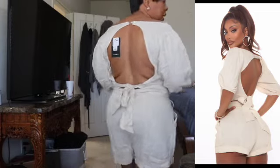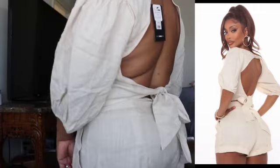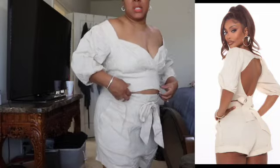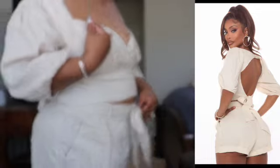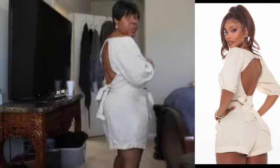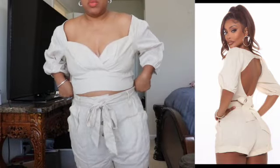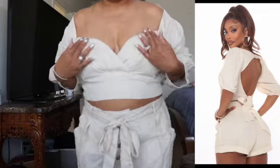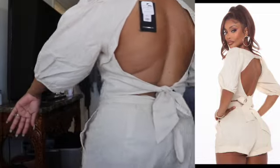It is so cute, very detailed, y'all. I love it, I love it, I love it, but it's just too big. It's too big, y'all. And I purposely got this in a larger size because it was a two-piece. And I knew it was going to be showing skin, like your stomach and your back. So that's why I went up a size. But I'll take it to my seamstress and she'll hook it up. But yeah, it's cute. I love it. I like this piece. But hey, I'm feeling out that back there, but it's just the front part. Look, it's just too big, y'all. But yeah, I like it. I love how the sleeves are. I love how it is detailed in the front, how it is made in the front. I love it. The sleeves are gorgeous. And then the back.